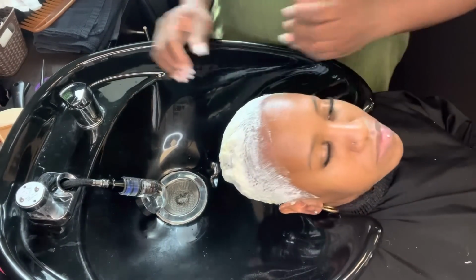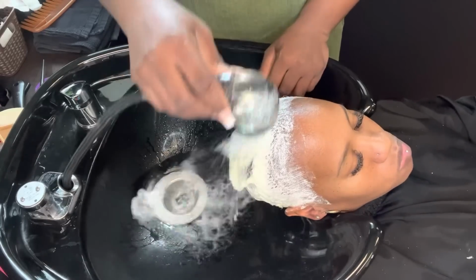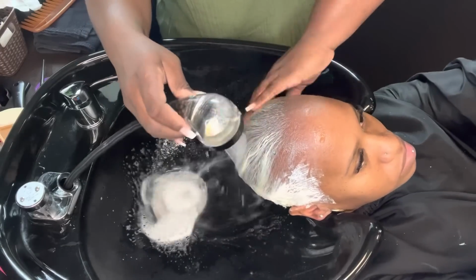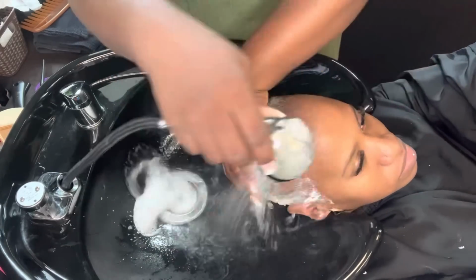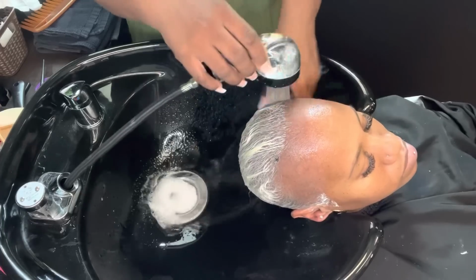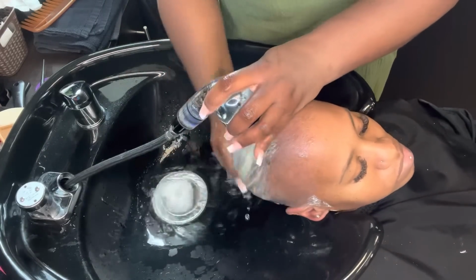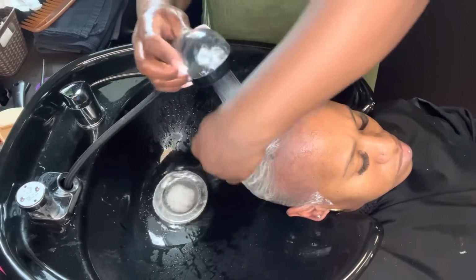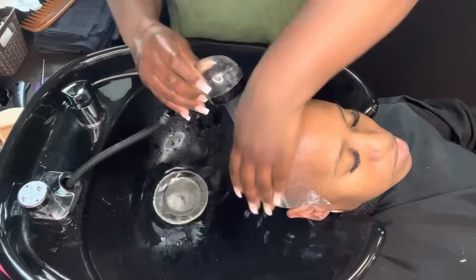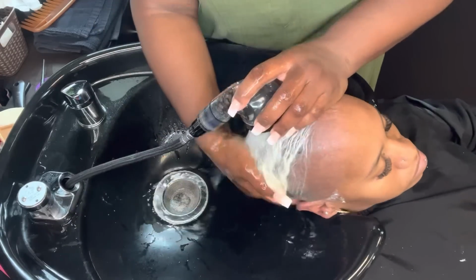Okay, so this is actually the end result of our lightening service, in which, when I say end result, meaning the high lift or the bleaching, some of you would say, but for our professionals, our elite pros, we use the right terms. This is the end result of the lightening service. So what I like to do is tone the client as I go. Toning meaning to remove any negative pigments in the hair, such as hers, where when you're going platinum, typically you want the hair to be solid white. Whereas if you're going blonde, then you want the hair to be pale yellow.